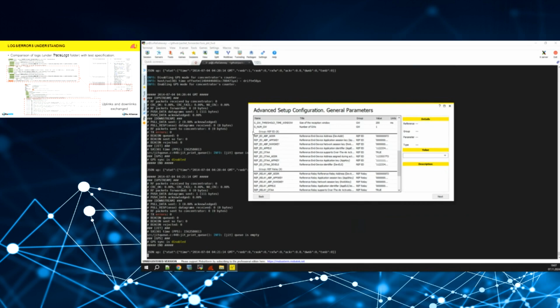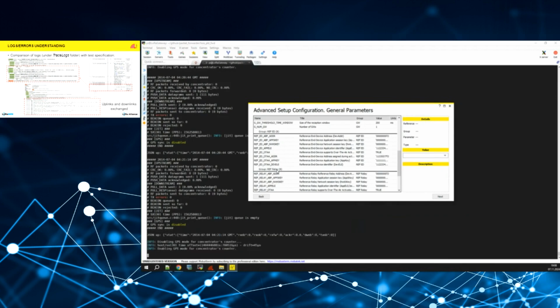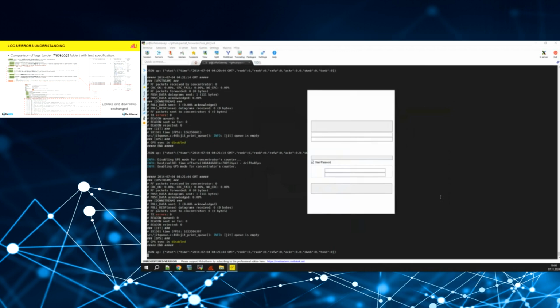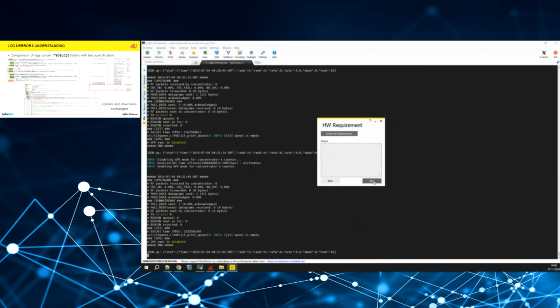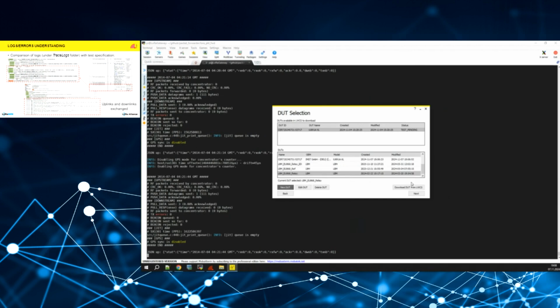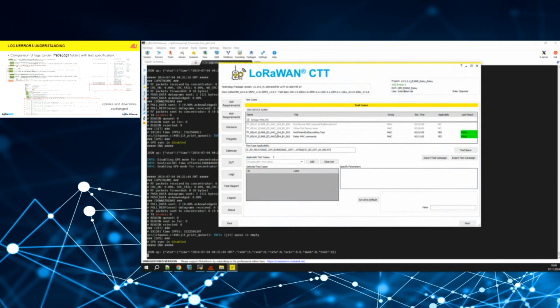If you are interested in testing the relay itself, you need to define here the end device reference parameters. So this is the reference end device, the reference relay, and independently of the device under test that is used during the test. So this is something different than the standard testing. And in this case, also the applicable tests are available here. So for example, those two tests are available for the relay and those are available for the end device.